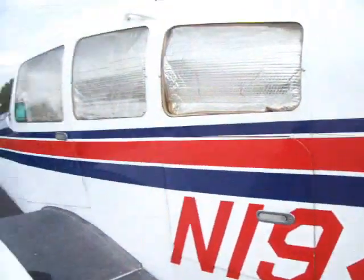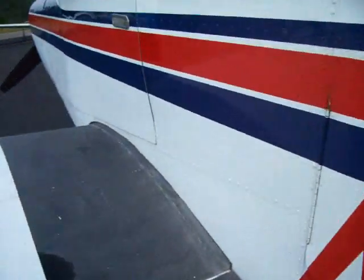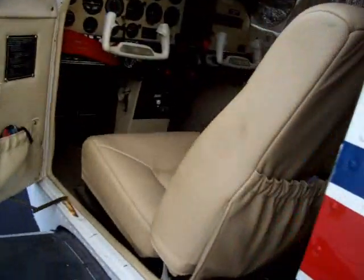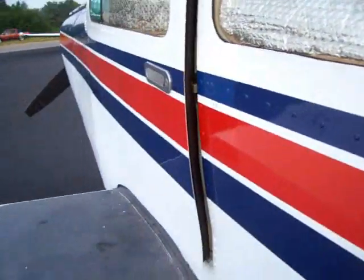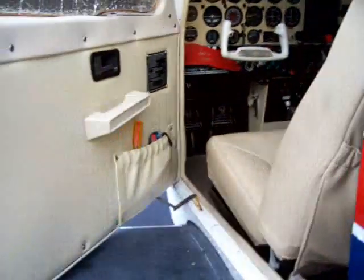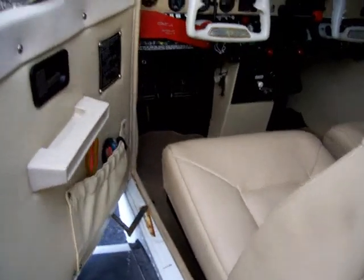I'm going to turn this off for a second and get myself situated. I'm going to have to get in the plane here and get things situated on the inside. I'm going to try to do this videoing from the first-person point of view so people watching will get a first-hand perspective rather than a video of me pre-flighting. The camera might be a little shaky, but that's part of the process and it will give you the first-hand feel.